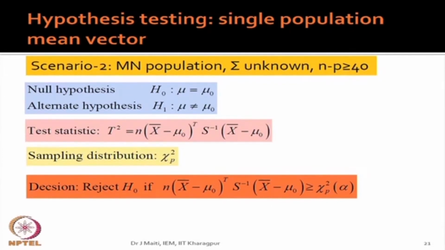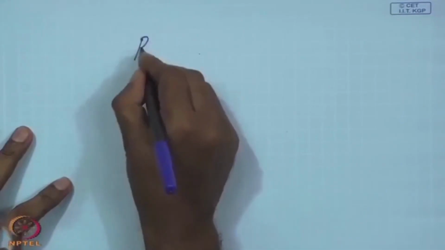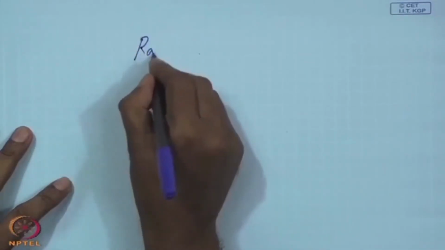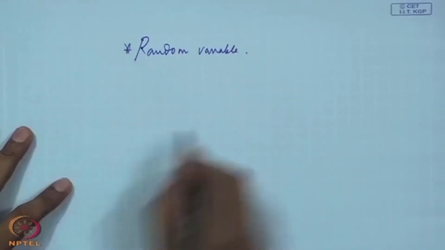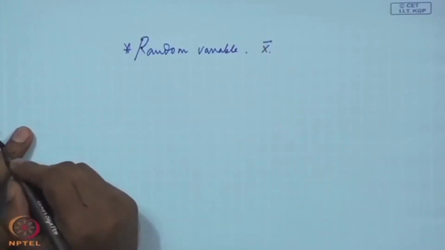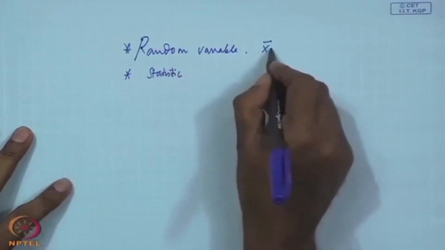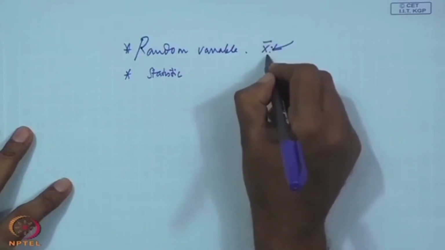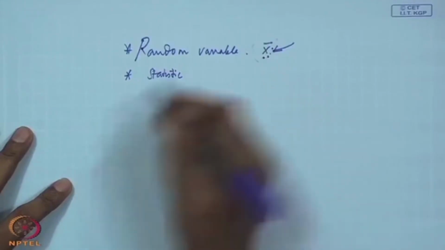Do not look at the equations, just think about the message I am giving you, that is more important. Ultimately, a few things must be remembered by you. One is what your random variable is. For example, x bar is also a random variable. Then you create a certain statistic using this random variable. This is also a statistic, but for finding the same distribution you may not get the distribution of x bar, you may get the distribution of something else.